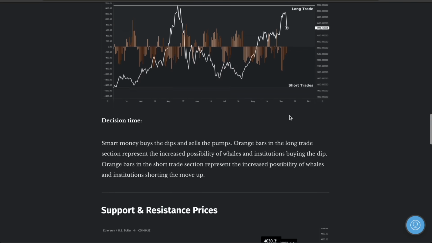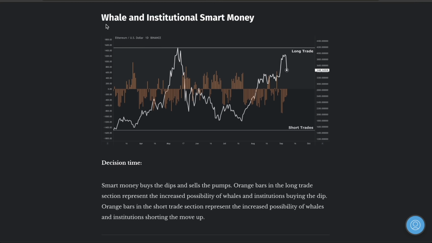Okay, move down here. Let's get to this. Look at what this showed us, guys. Well, an institutional smart money. If this wasn't a big enough sign for you guys that the smart money was shorting, you know, what is going to be a big enough sign? The lowest point we got down here before was right around this level.